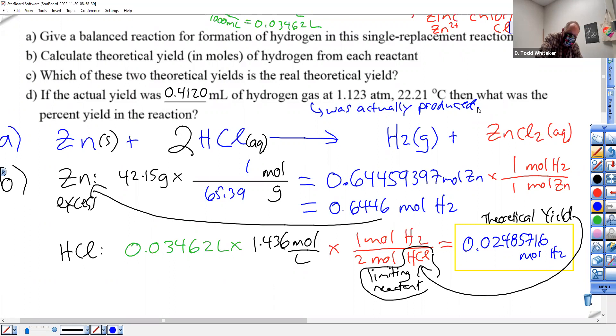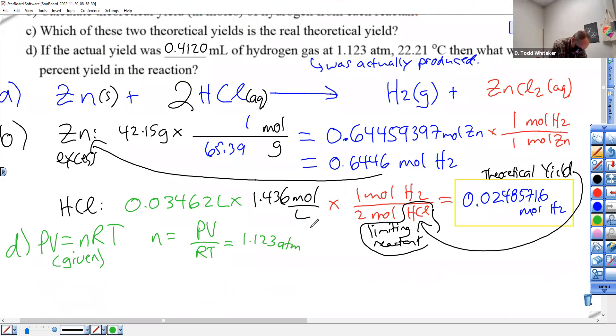So it's a gas, right? I gave you all the information you need to get the moles. Remember the equation for a gas that's in one state is PV equals NRT. So that's a given. I can figure out N. PV over RT. And the P is 1.123 ATM. You got to be given R as well. 0.0821 liter atmosphere per mole Kelvin. So in this box is what you're given.